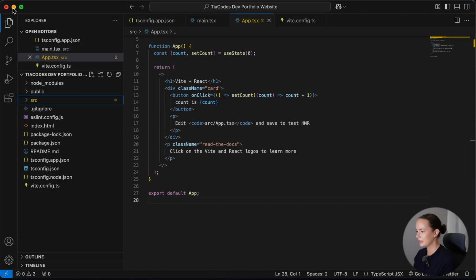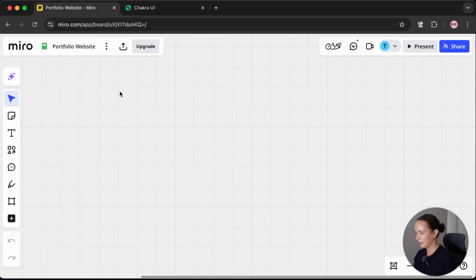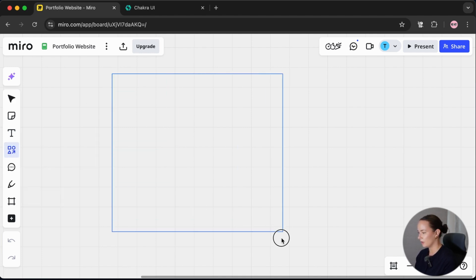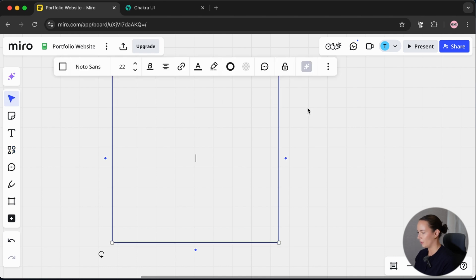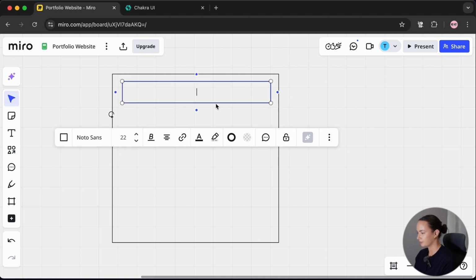Okay, so we're going to probably start in Miro, to be honest. So I'll go straight to my Miro board. I've just got a free account with Miro, so no need to go the whole shebang, but let's just quickly mock it up. So we'll use a rectangle and I'm just going to give you like a website kind of view. All right, so the main sections we're going to have are, we're going to start and we're going to have navbar. Of course, this does not need to look pretty.